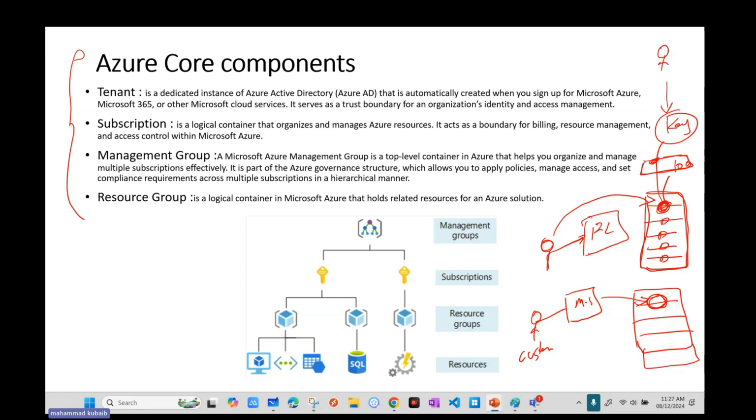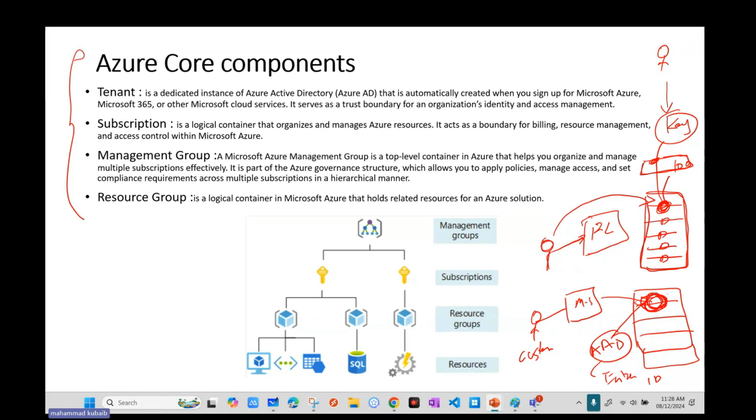If you have the key, if you are an authorized person, then you can unlock and come inside. If you are not authorized, for example, somebody else is coming and knocking on the door, and you do not know them, you will not allow them inside, right? So that is the identity and access management that comes with the door. Similarly, in Microsoft Azure, when you get a tenant, you will get something called Azure Active Directory. Now it is called Entra ID.